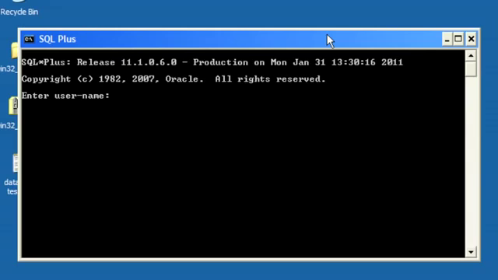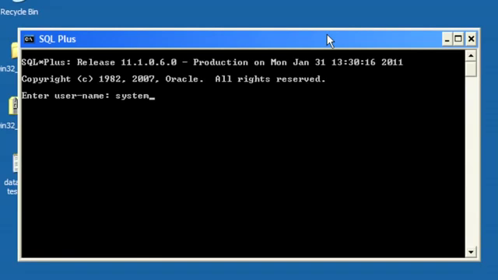Okay, so I'm presented with this SQL Plus window, and I'm wondering, I didn't create a user account. Yes, you did. Actually, in the install, when you gave that default password, which I told you to write down and remember, that's the admin or the system password. So the default user that's already installed is system. So go ahead and type system all in lowercase.